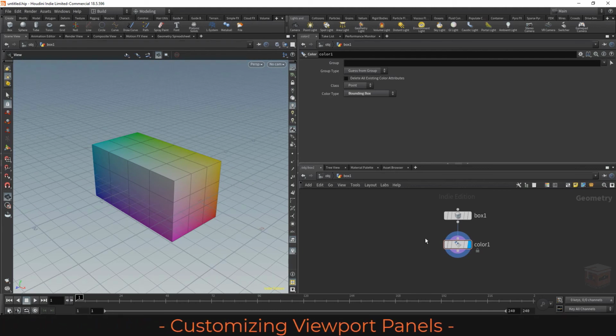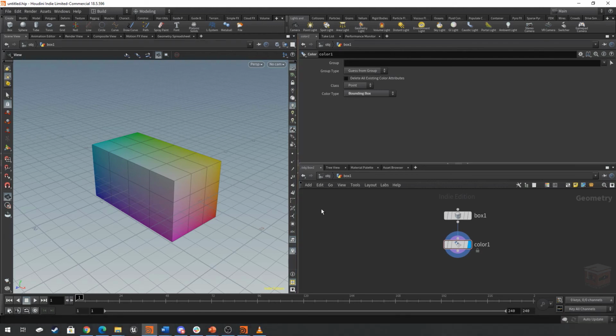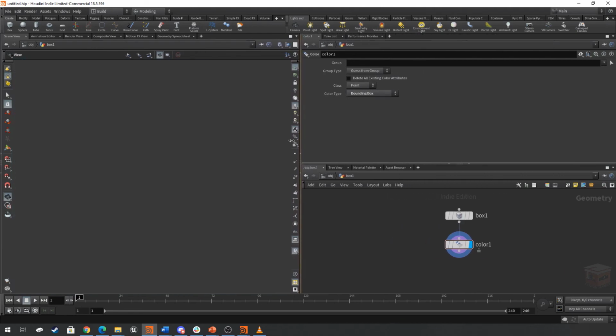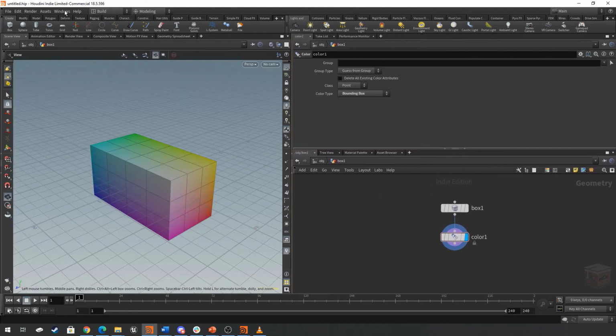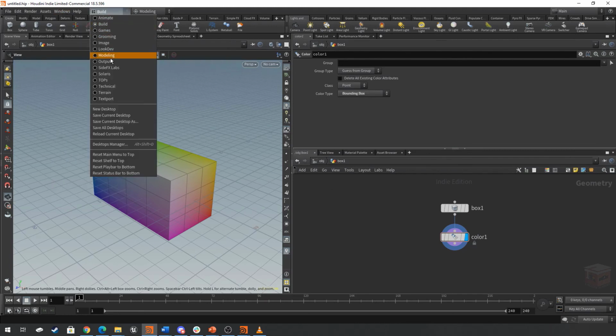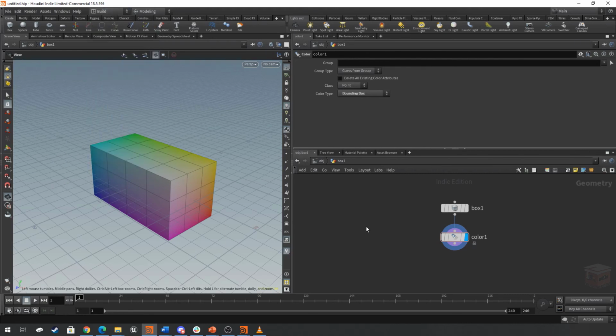The next thing that I would like to look at is how to manipulate the panels in the viewport. As you might have noticed, we have actually moved some of these panels around. And when we discussed our windows earlier, we also discussed how Houdini is made up of panels, when we try to manipulate the layout of our viewport, for example. But we can actually change this by hand as well. Houdini's viewports basically consist of panels, and panels can contain tabs, and tabs contain various windows and editors.